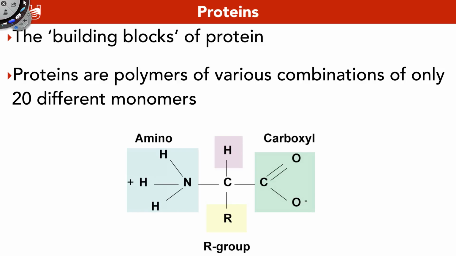Now, this is the core shape of an amino acid. You have to know the generic amino acid shape for the test. You have to know this. All right, think about what you know of an amino acid, right? Amino is this group. We have a nitrogen and some hydrogens. Now, depending on the conditions, it can take on an additional hydrogen. That's why you see 3 hydrogens here. But on one side, we have an amino group, and it can take on hydrogens.